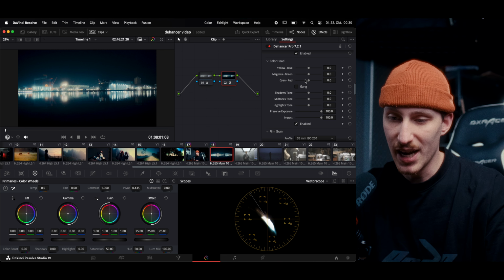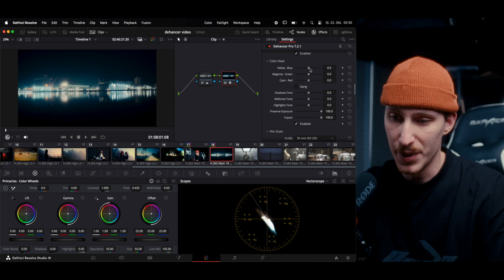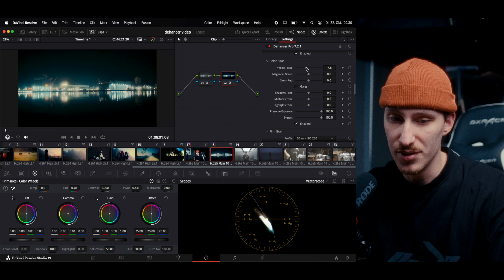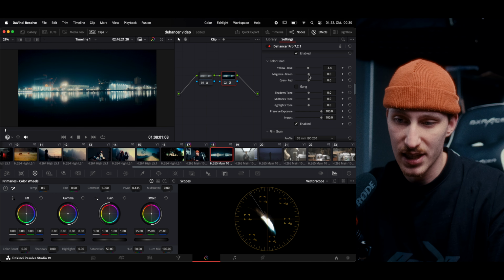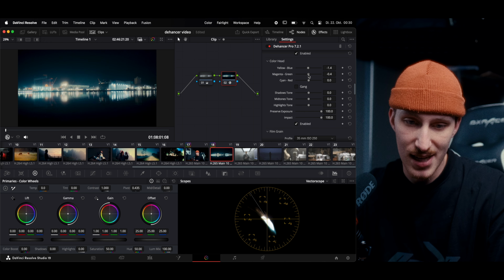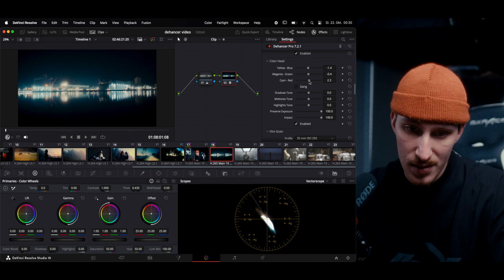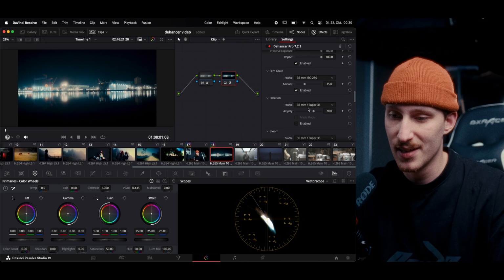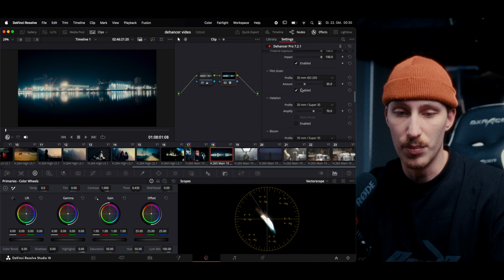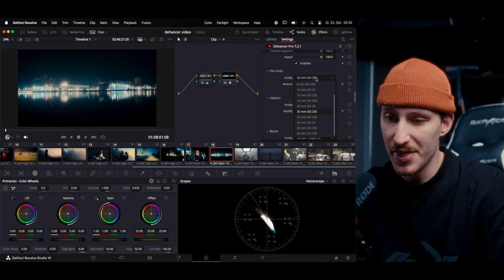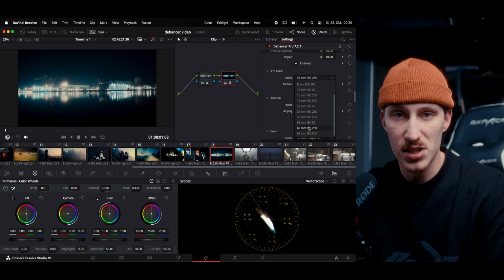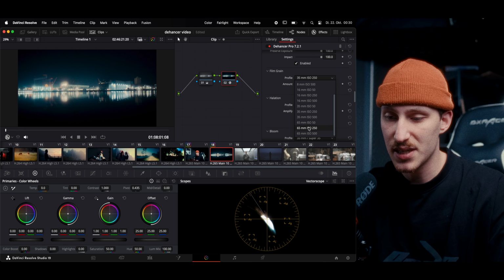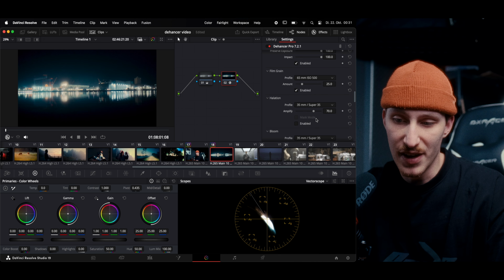Then we can tweak the color head, a very nice tool to give some separation between highlights, midtones and shadows. And this is where we can really give it the extra bit. Just like that. And now we come to the most important part of emulating film, and this is grain, halation, bloom, and stuff like that. For me personally, I like grain a lot, but it doesn't need to be that strong. So in my case, I take 65mm ISO 500.